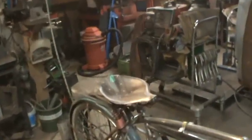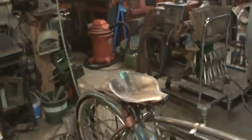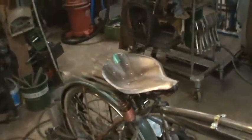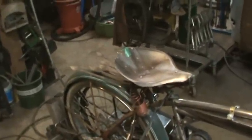I like the seat from the front, and it really looks good. Now it resembles a regular seat, but if you look close at it, you're kind of like, what is that made from? Some people will guess and some people won't. Same with the rack.